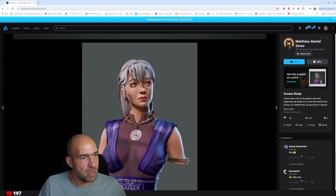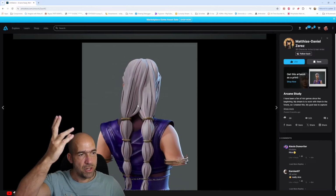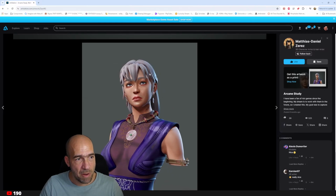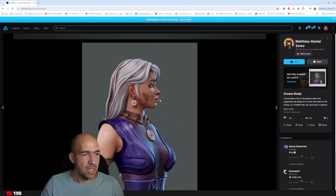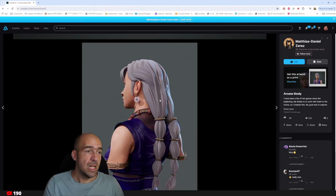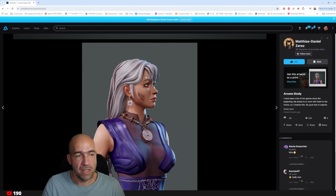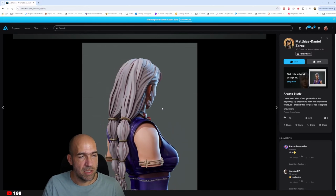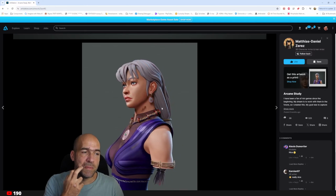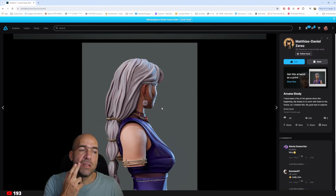Maybe because most of those hair strands are kind of parallel to each other, they have to go more like this. In some areas they are, but in some areas they're not. In the front here, those look like tentacles. It's difficult to make this kind of thick hair. Also, the mouth looks strange because it doesn't have meat at the end of the mouth here in the corners.